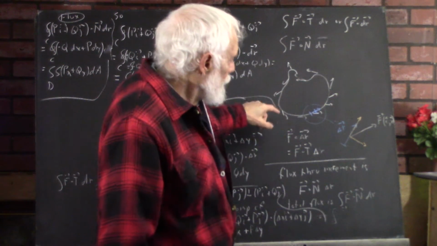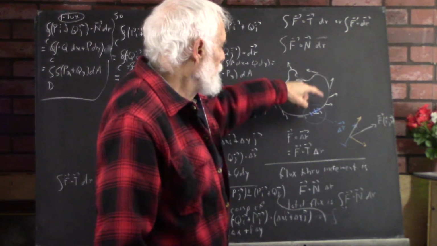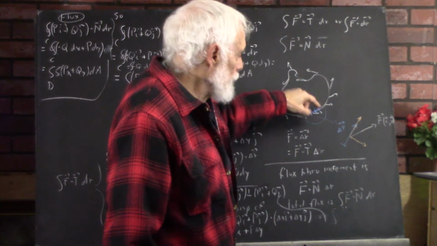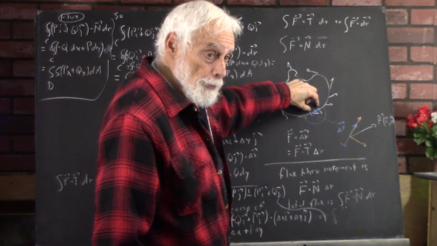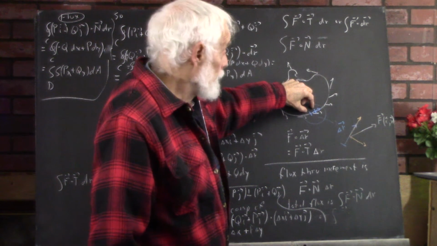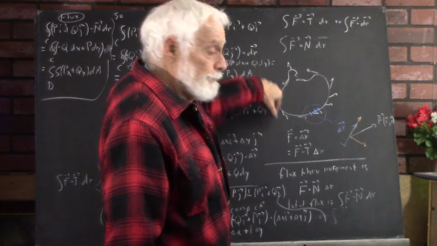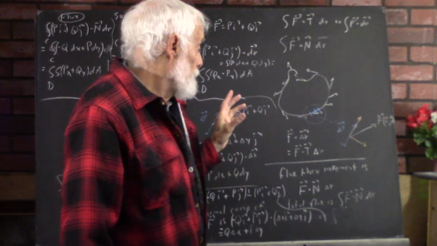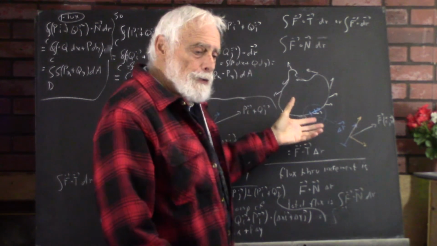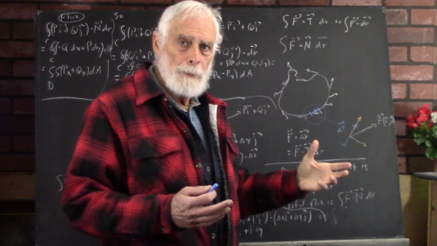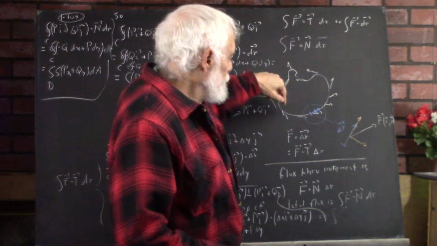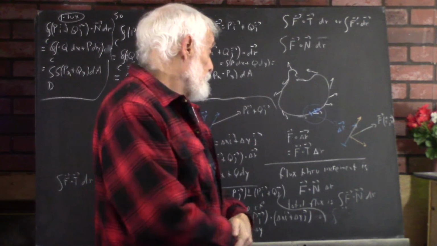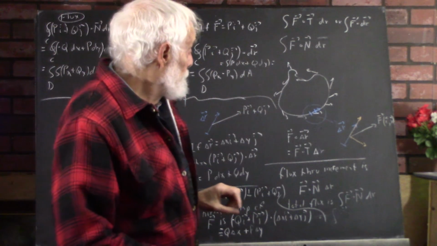In other words, if you integrate the component of every vector parallel to the curve with respect to distance along the curve, you're going to get this line integral. And that's a tangential component. That's what we would use, for example, if this is a force field, to calculate the work done by the force field around this curve.